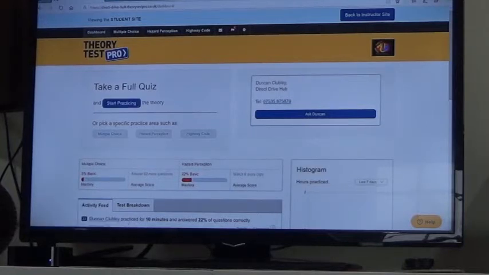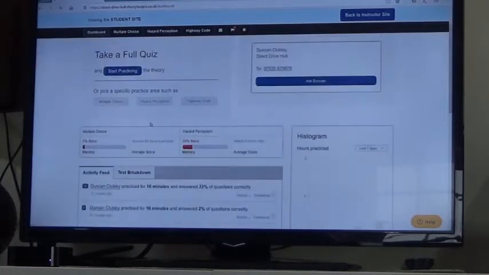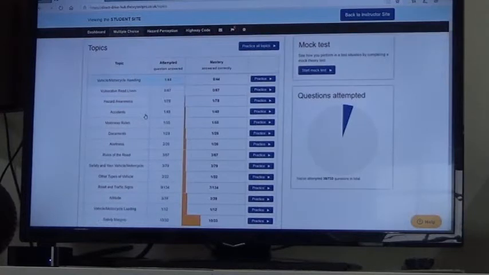What I wouldn't recommend is that you just keep taking mock test after mock test. Ideally, what you want to do is go to the practice questions on your app, and you can see listed down here all of the various different topics that are coming up. So just go through each topic and answer all the questions in each topic.